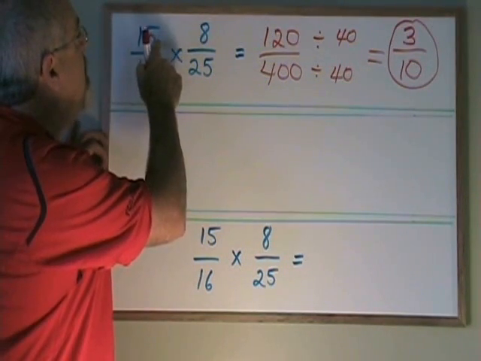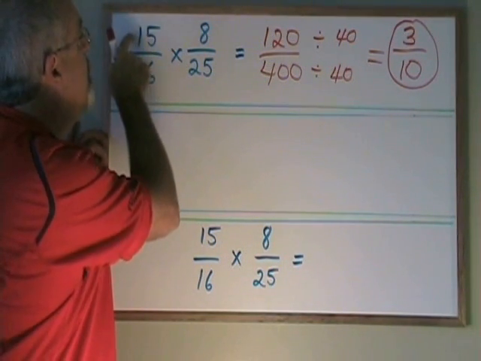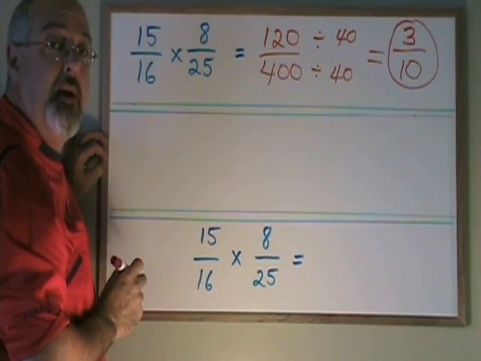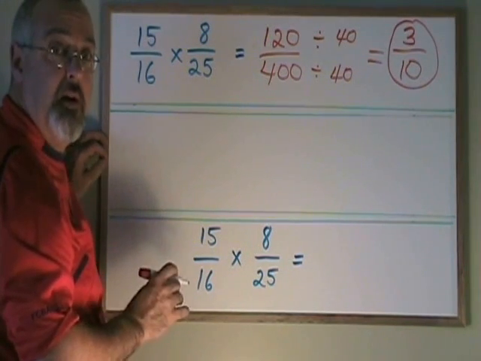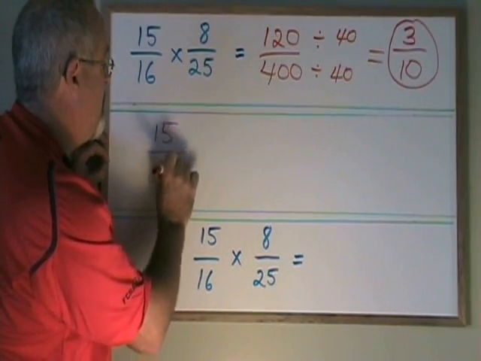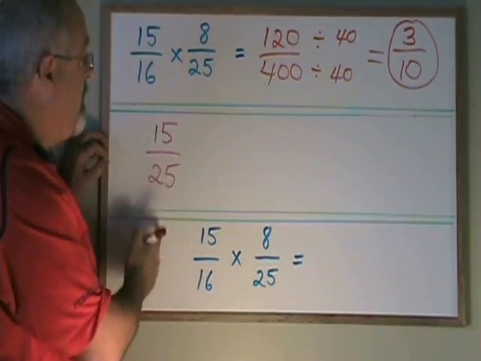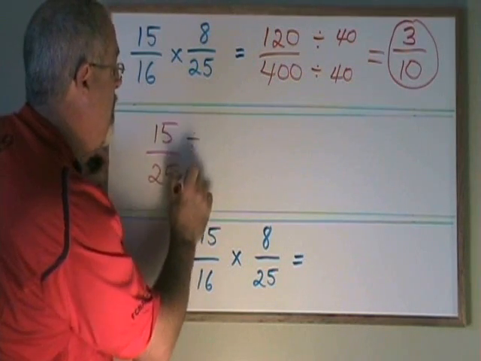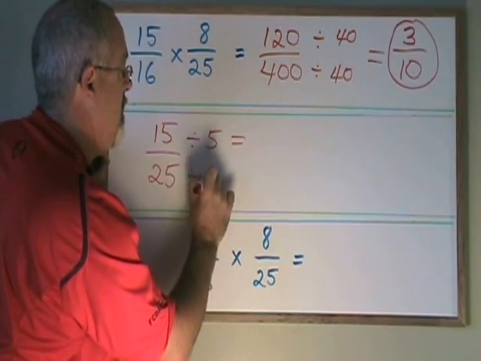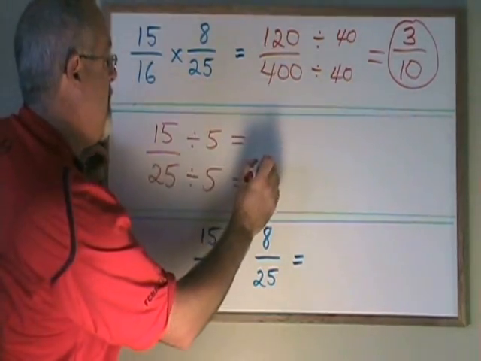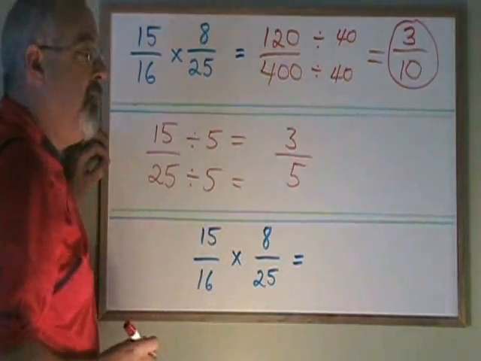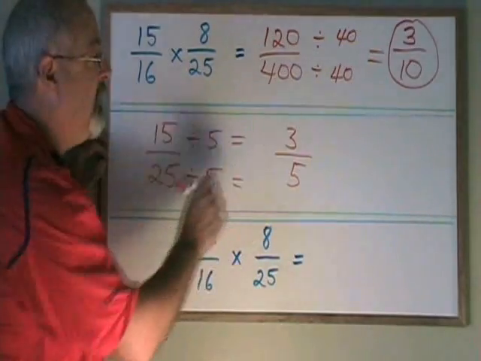But what if I am able to reduce a fraction with 15 on the top and 25 on the bottom? Can I do it that way? Well, with multiplication of fractions only, we can. What would we do if we had 15 25ths? We could see that these have a common factor of 5. We could divide both top and bottom by 5, and we get 3 fifths. That is the reduced version of 15 25ths brought to lowest terms.